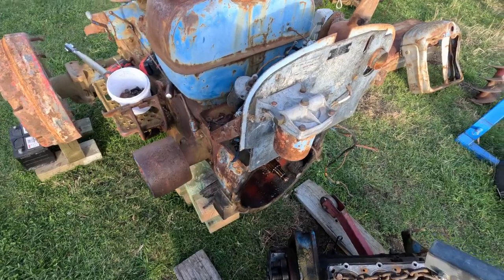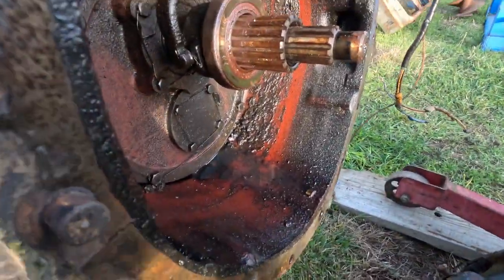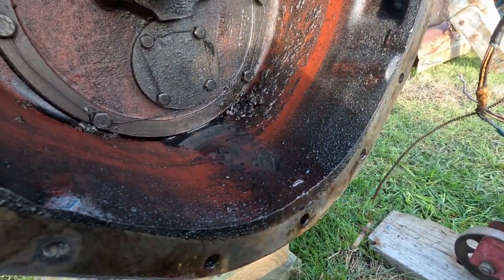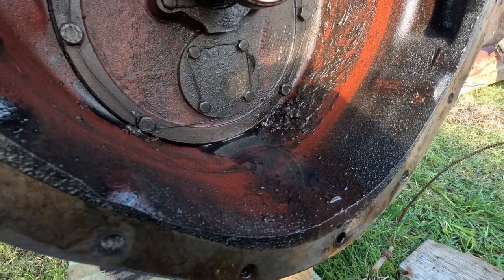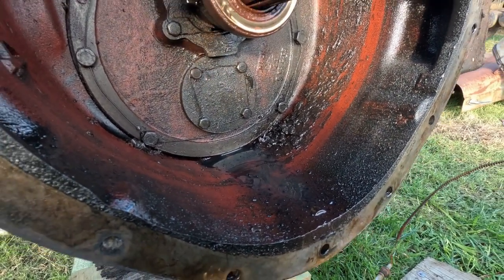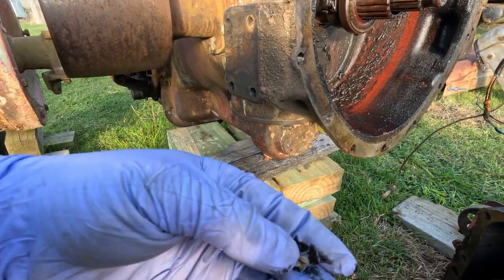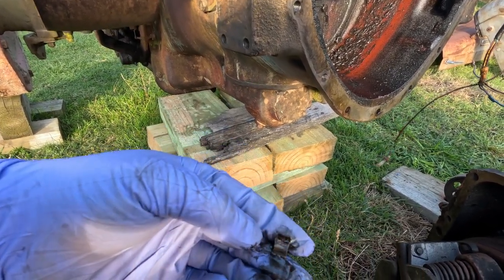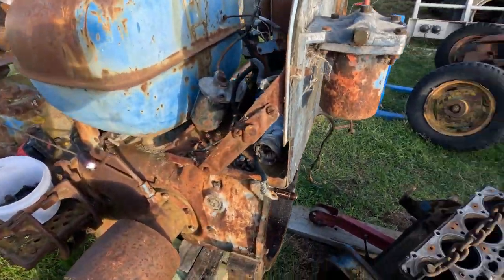Have a look, see what we're dealing with. Get you guys down and have a look in here. Alrighty. Ooh, that's nasty. That looks like fresh gearbox oil, so I don't think there's much gearbox oil in this, so that'd make a lot of sense. That doesn't look good. Pilot bearing, maybe? That's not good.